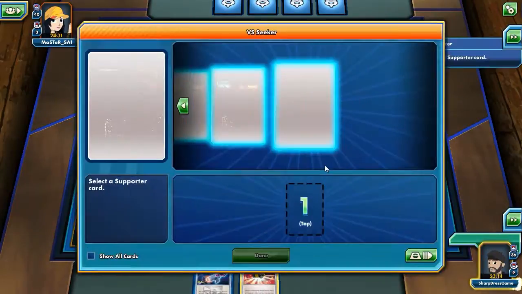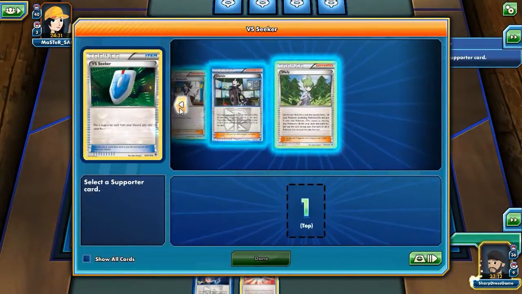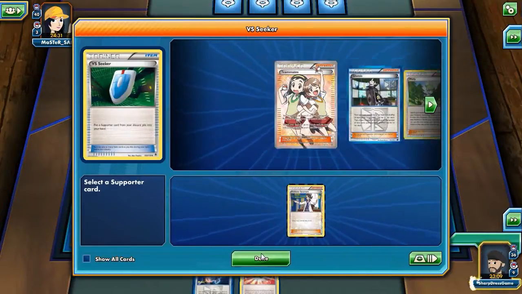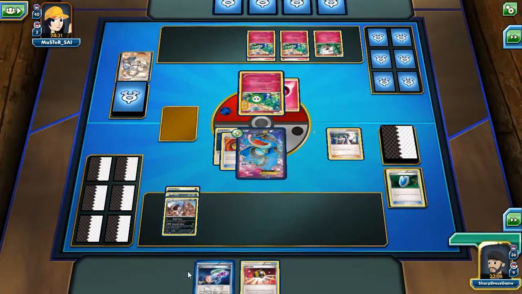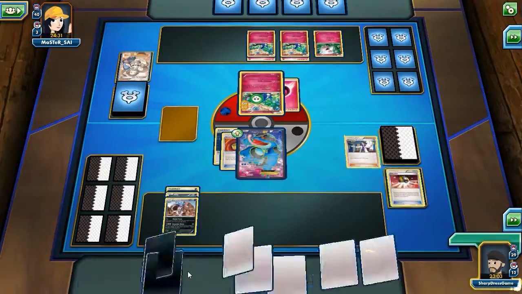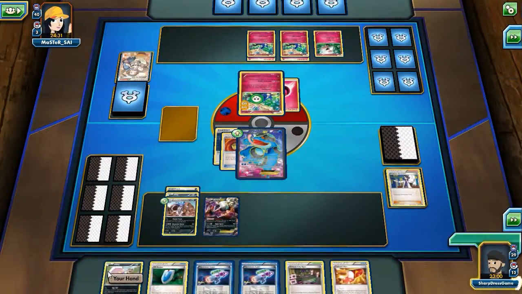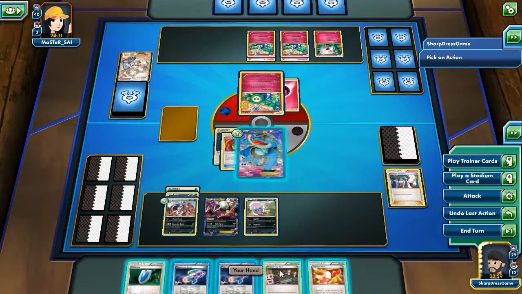We can attach a Muscle Band this turn to the Seismitoad. I could have Ultra Balled here, but I'm also not too concerned right now. We haven't supported yet this turn, have we? Let's go for the Versus Seeker. And it looks like Professor Sycamore is again our best bet.